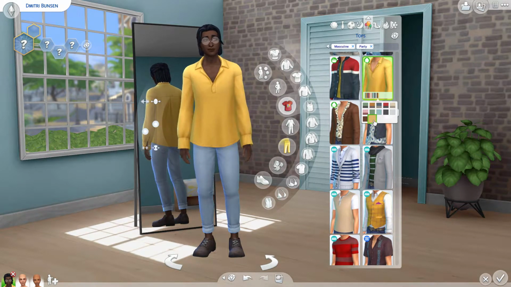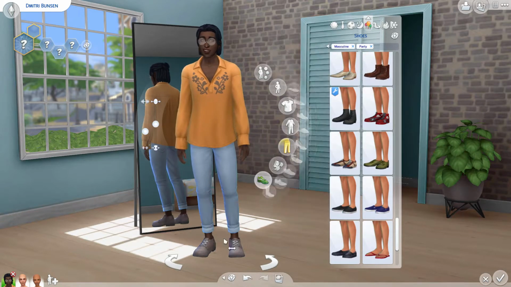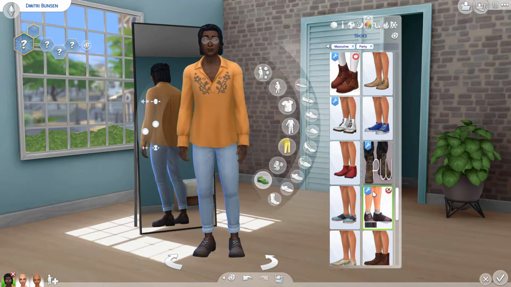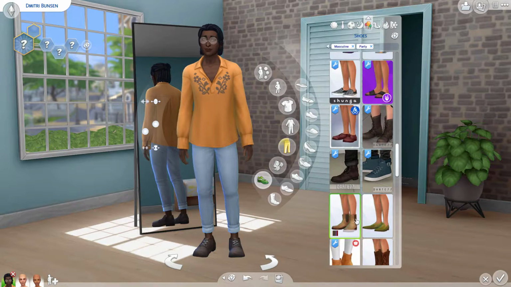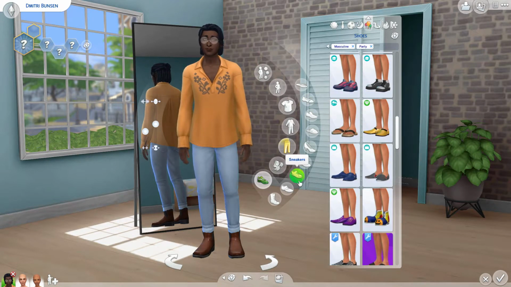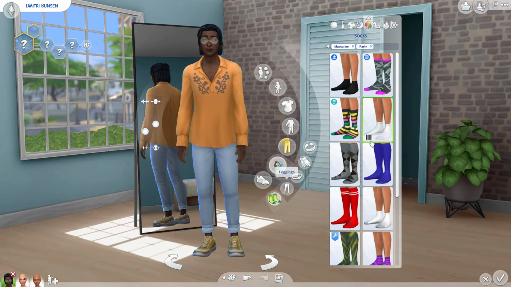So I ended up going for this soft paranormal shirt, which I think is maybe a little fancy for Dimitri, but I imagine that he went to a thrift store and just picked it up and was like, yeah, this is fine. It's my favorite color.